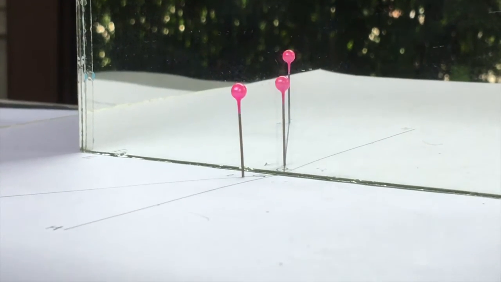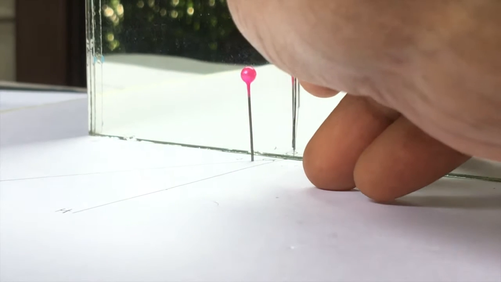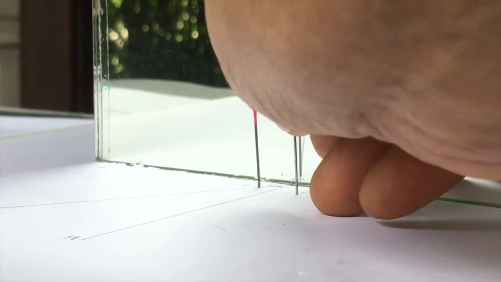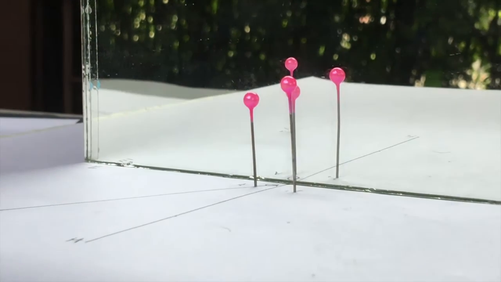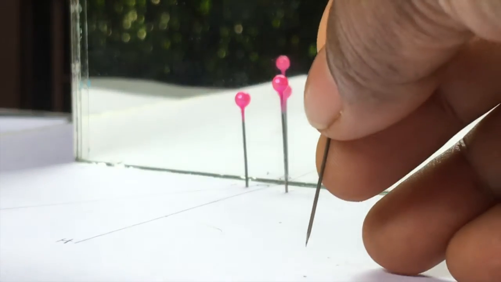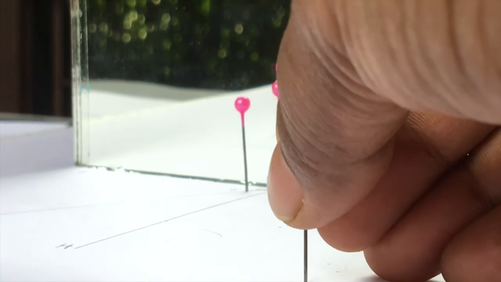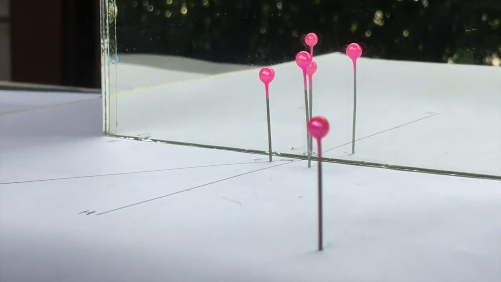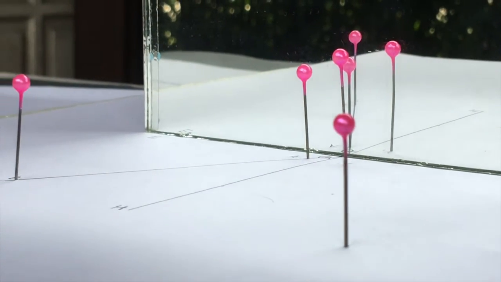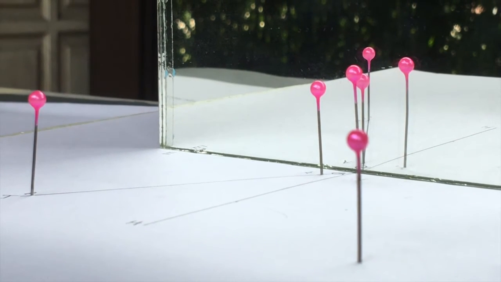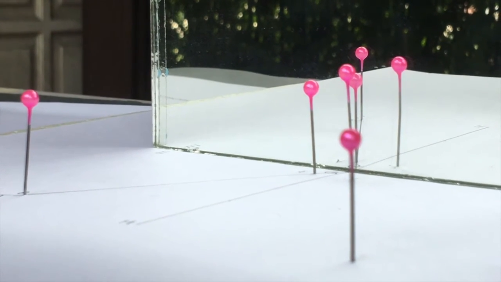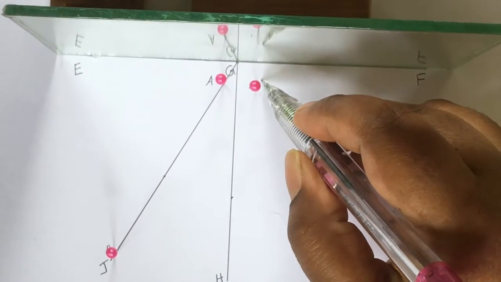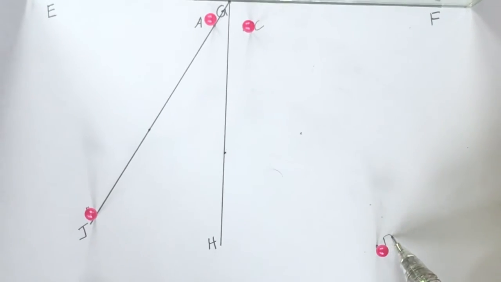Next, view the image of pin P1 and P2 from the other side of the normal. The direction to view is indicated in the question paper. Push pin P3 and P4 into the surface between your eye and the mirror so that pin P3 and P4 and the images pin P1 and P2 appear exactly in line. To make sure all the pins are in line, you have to view the base of the pin. This is important. Mark the point of pin P3 and P4 with letters C and D.